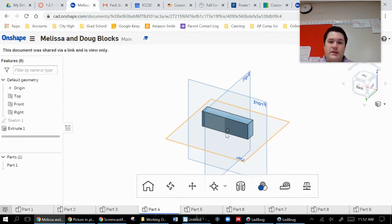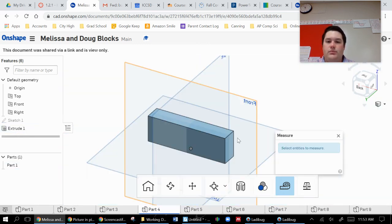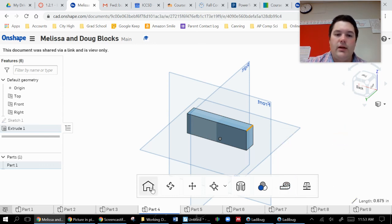Now, if you want to measure some of these sides, you can do that with this measuring tape right here. If you just click on something that you want to measure, it'll tell you how long it is. So this one's 3.5 inches long. If you click on it again, it'll take that measurement off, and you click on something new. Be careful on these edges. If you click on the middle, you're just clicking on a point, so it tells you the coordinates of the point, which is not very helpful. If you actually click on the side, when the whole side is highlighted like that, then it'll tell you the actual dimensions. For this one, I'm more focused on you getting proportions right. They don't need to be drawn 100% perfectly to scale, but that's going to help out a lot.